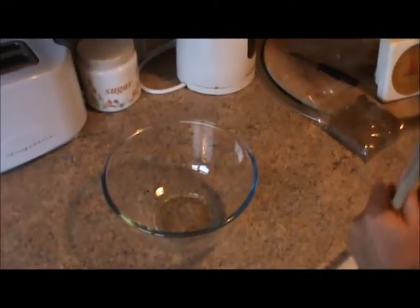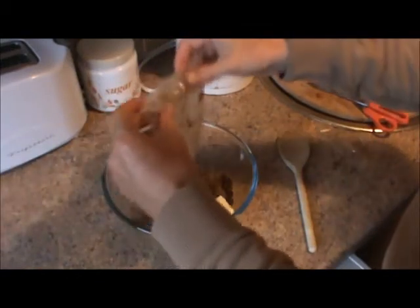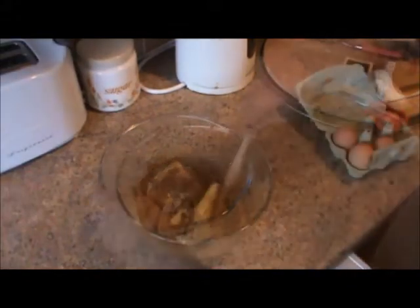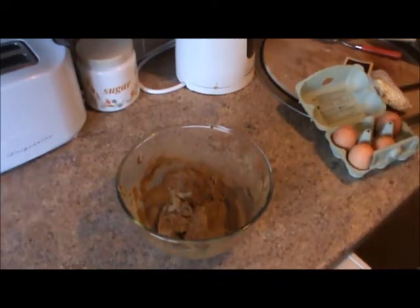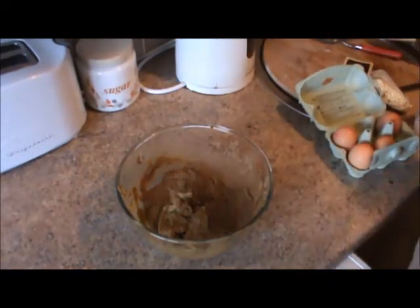So, first bit, butter and sugar beating together. See if you can get the packet open. Okay, now we have it in, the butter and the sugar mixed, as it says. Now we've got to add the eggs, almonds, lemon, orange zest, and black treacle. And then more mixing.